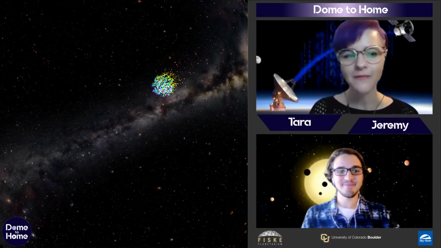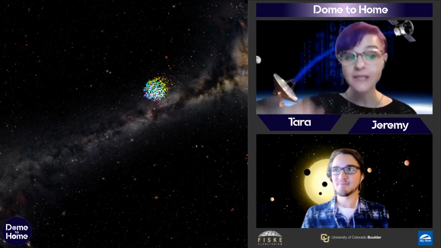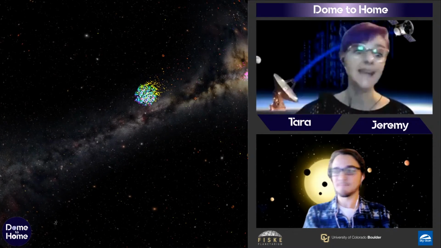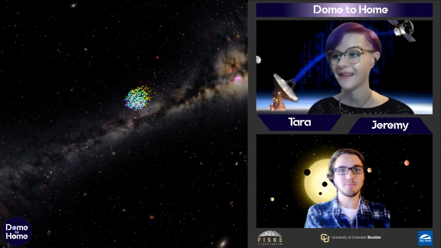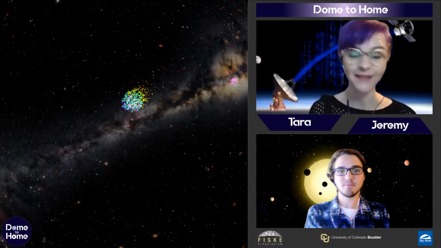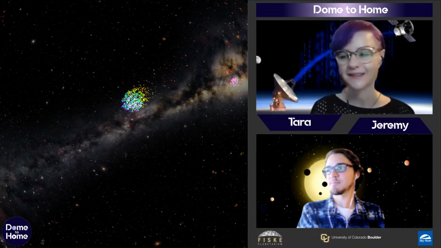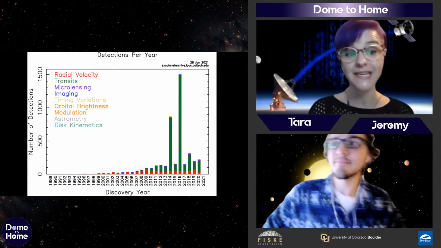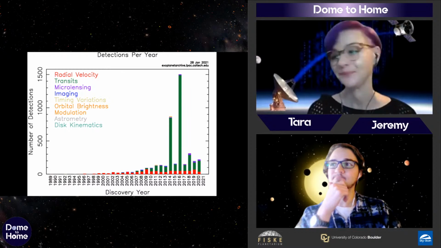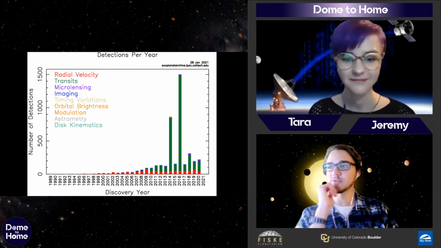And you may remember from that chart we showed you at the beginning how there was a couple up until we launched Kepler. And then there was a big spike. And then there was only a couple. And then TESS came along and there was another big spike. So it took us a really long time to even get good at finding these exoplanets. Now that we're better at it, hopefully technology will increase at maybe an exponential rate and we'll start finding more and more and more, especially as we get better and better technology. But that's where we're at for now. Great question. Definitely a big growing field.